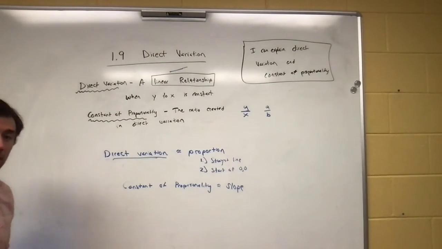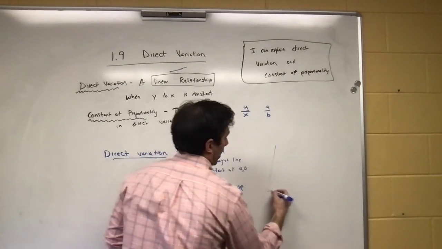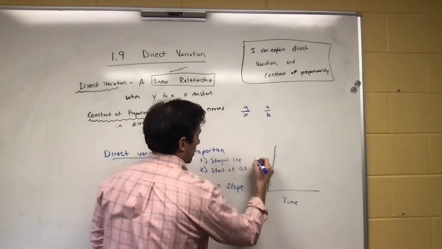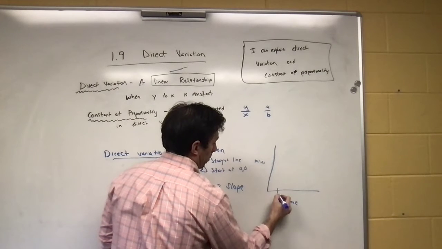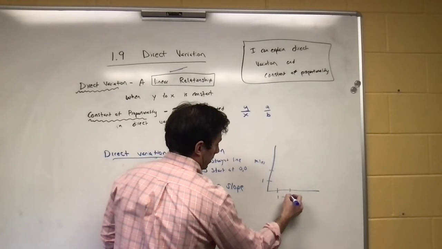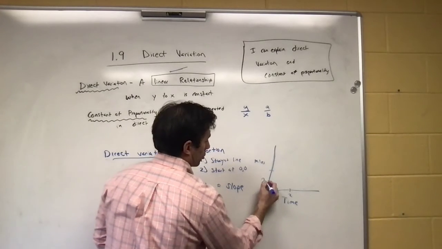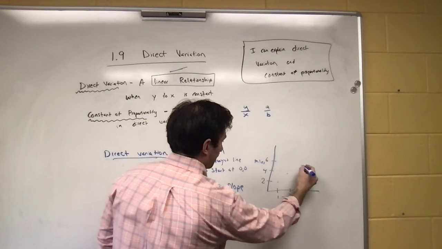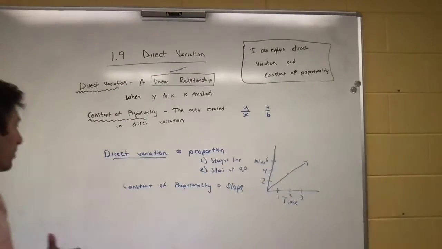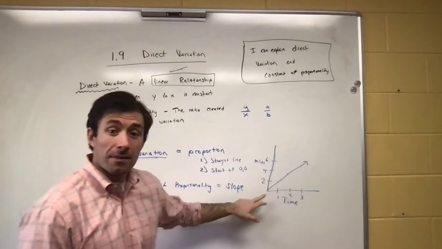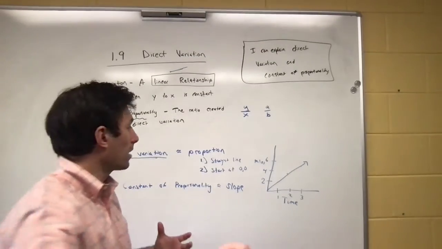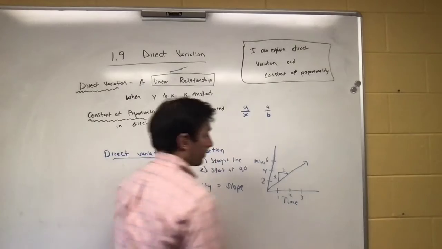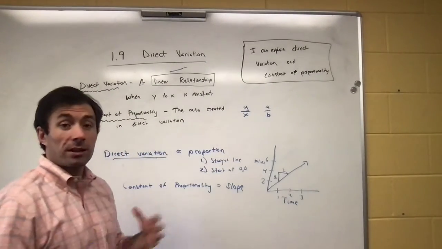So let's think about what this looks like in terms of a graph, if I were to graph this concept. So I'm going to keep my one quadrant graph that I've been doing. And what we get is, let's say on the bottom we're going to talk about time. On the side we're going to talk about distance or miles traveled. Actually, I'm going to switch this one. I'm going to go 2, 4, 6. And I'm going to go 1, 2, 3. So here we have something that's expressing direct variation, right? It's a straight line that's starting in the origin. The constant of proportionality is going to be what is my slope? How much am I going up, in this case 2, and how much am I going over, in this case 1?